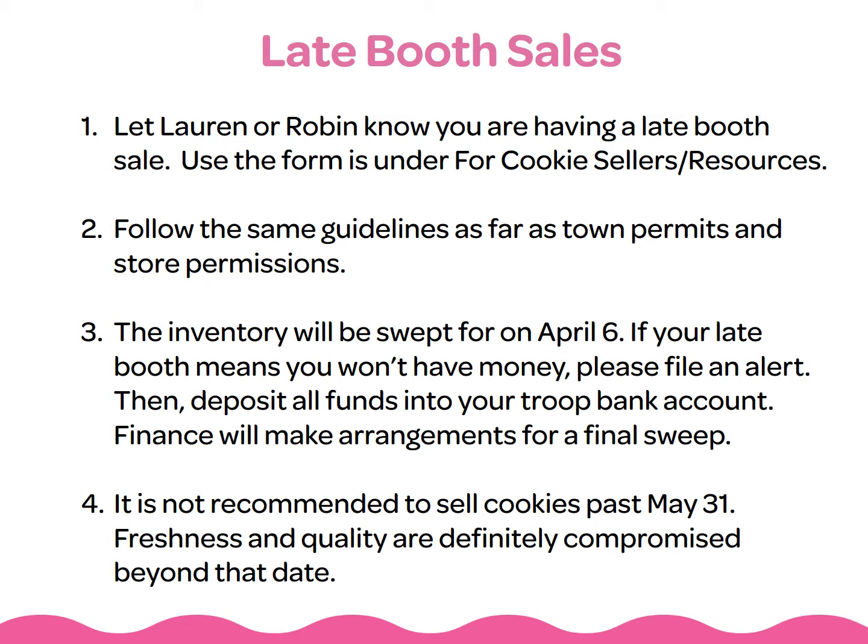Finance will either sweep you on April 6th, or if you have an alert because of the late booth sale, they'll make arrangements with you in order to make that final payment. Now, we do ask that you don't try to sell cookies past May 31st. We know that these are starting to lose their freshness by that time, and the quality is not as good. We don't want customers having inferior Girl Scout cookies. Warmer days mean less ideal conditions for storing them, so please make plans to have your last booth sale well before May 31st.